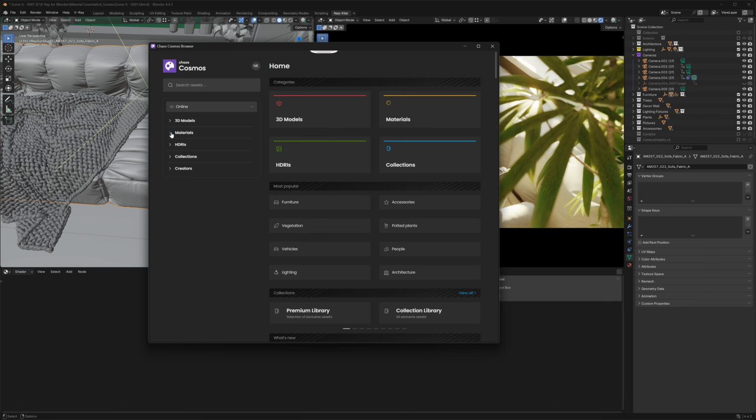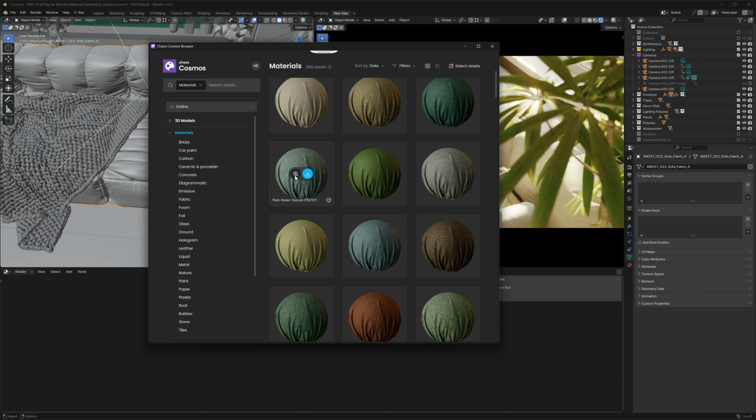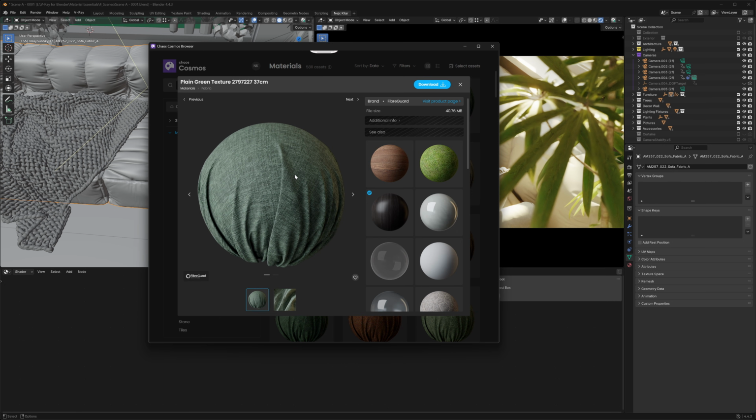Now, if you don't want to bother with snapping photos and you just want to use what already comes with V-Ray, you can simply open up Chaos Cosmos and just use the material library that comes with it. So you have a bunch of different categories of materials to choose from, so there's really quite a lot to pick from. Of course, if you'd like to know more about a given material, you can bring up the bigger preview window, and then you'll see more info about that material here.